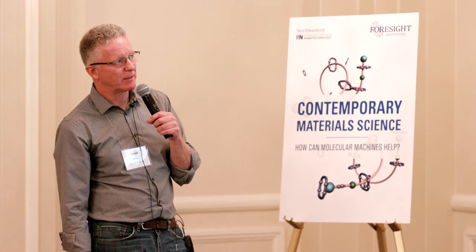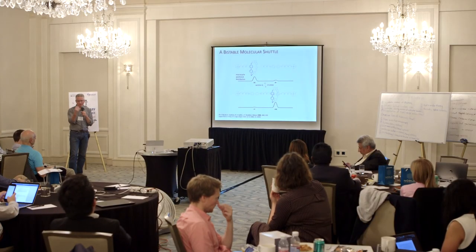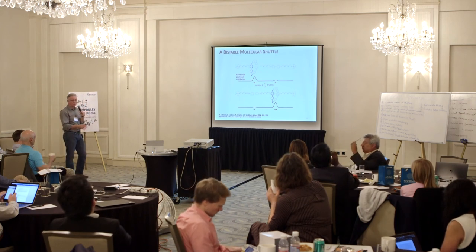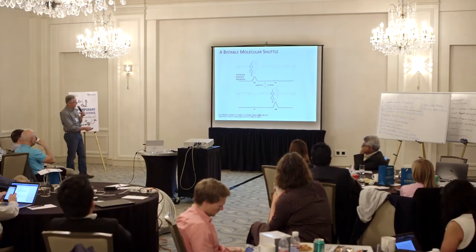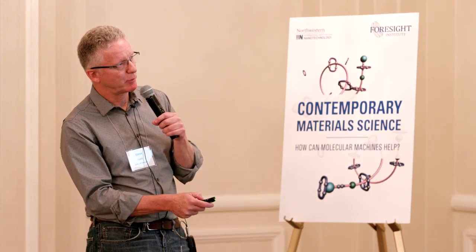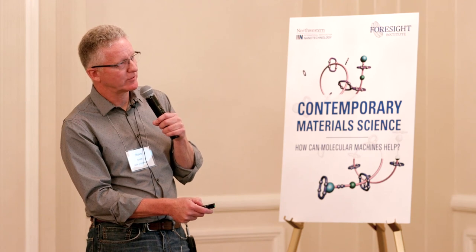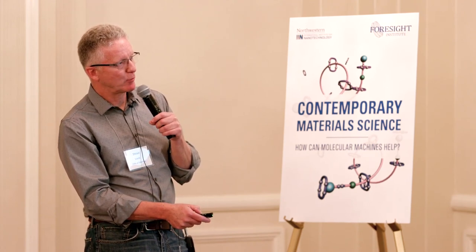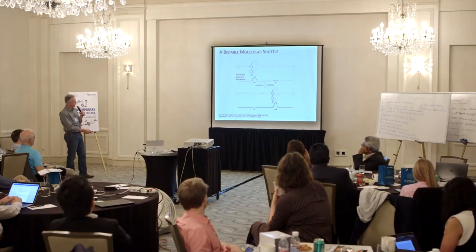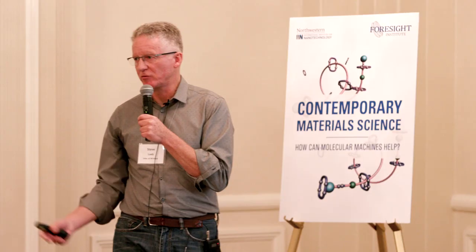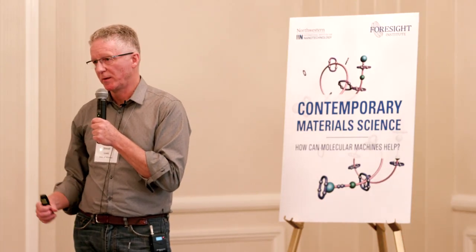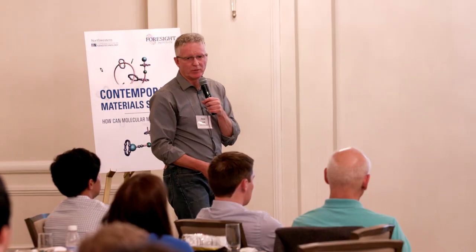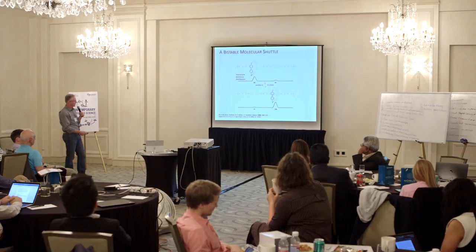And then of course, if you take the same concept and you adjust it a little bit, and I just picked this first example, you can make a degenerate shuttle that's just moving back and forth, right? Undergoing that motion driven by thermal bath, you can start to control that. Because these nitrogens can be protonated, you can change this system, which likes to sit here 84% of the time and 16% here. By protonating it, you drive the ring just charge-wise over here, and so you've got a bistable situation. You can control it with chemistry, and of course, in solution, you can control these with light. Alberto's done fantastic work using light-driven things, and you can do redox and all the kinds of stimuli you could think of. In a solid state, of course, this is a bigger challenge.